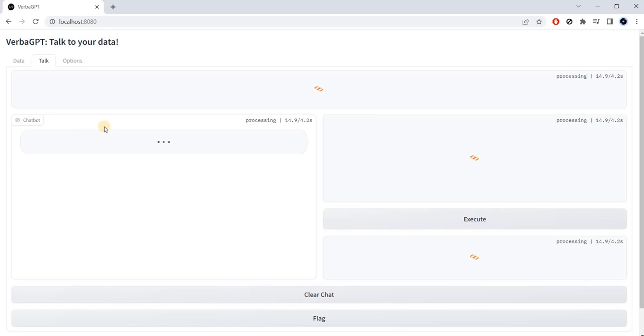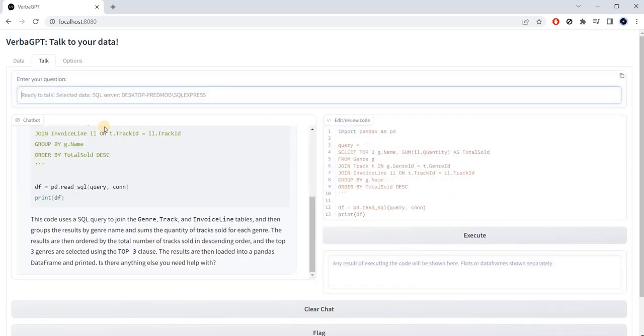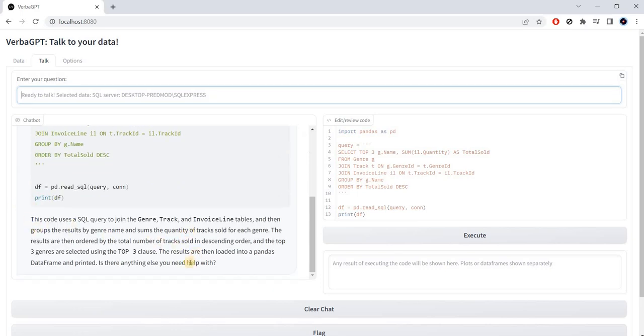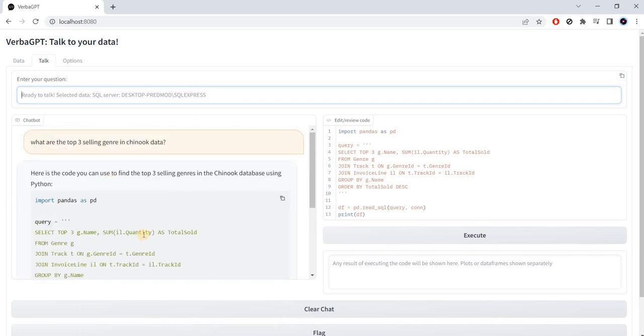And it's not a simple question because it's not like it's going to go to a single table and there's a column called genre and there's a column called sales and it's going to answer that. No, it's going to have to figure out the right tables and then link them to answer our question. And here we have the answer. It's able to generate a very helpful description of how it arrived at that answer. And then the code part is here. And this is editable, by the way, so I can edit it.